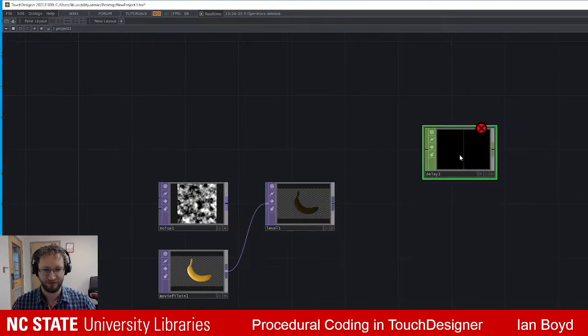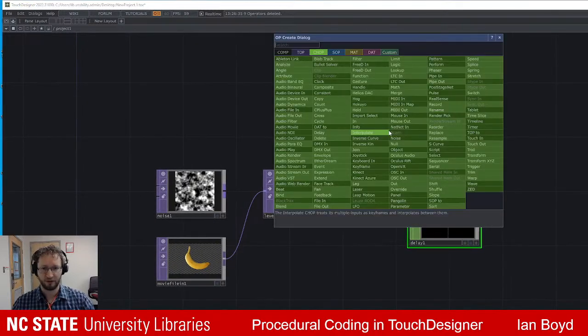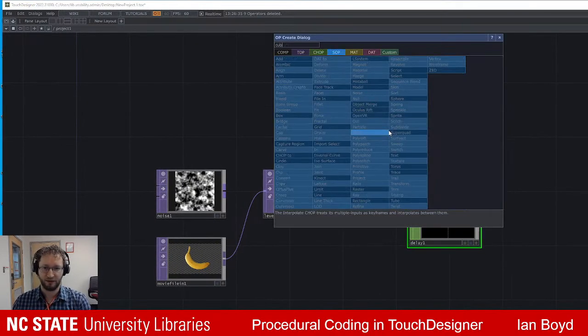I don't know. So this just won't work in general, because how are you going to delay a bitmap? If I try to put it in here, you're going to see that it just disappears, because you cannot connect on operators. And it's very good about showing you that because everything's color coordinated. So you'll never try to plug a cube, a box inside of TouchDesigner.